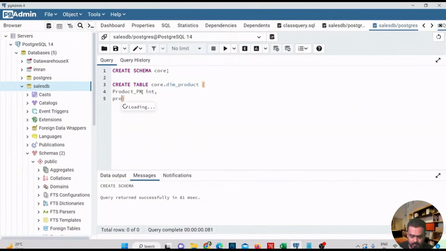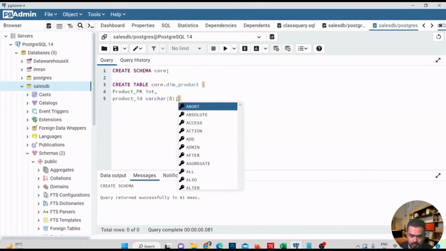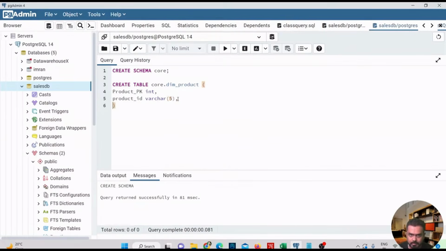Next, product_id of varchar(5). Then we have product_name of varchar(50).